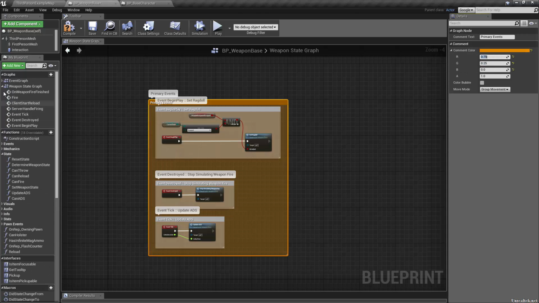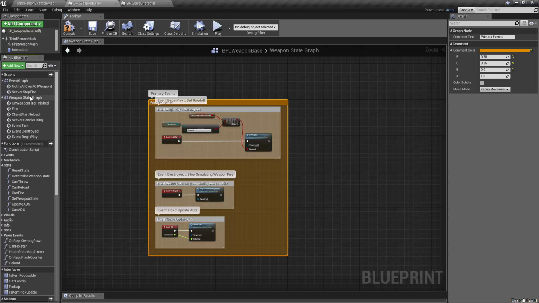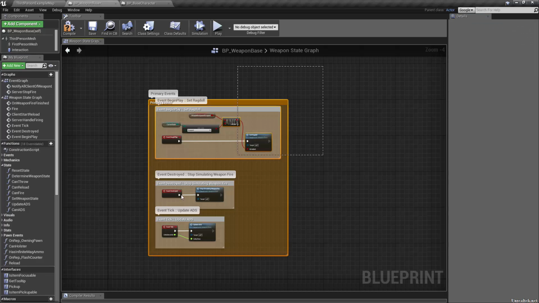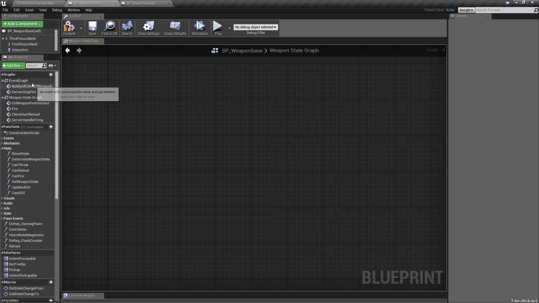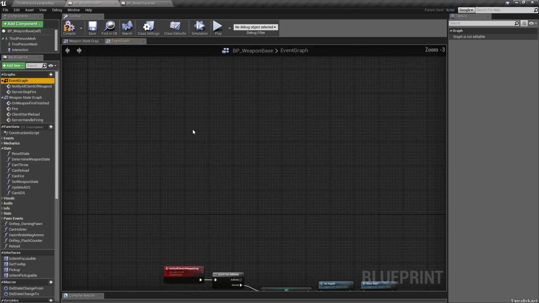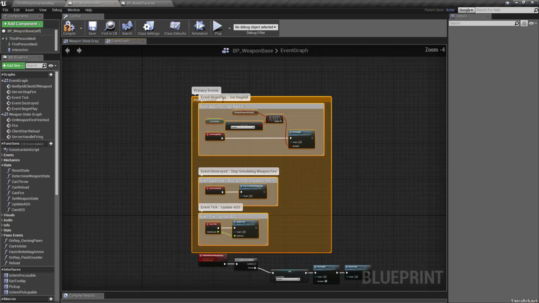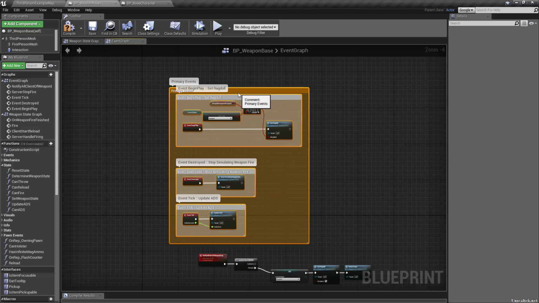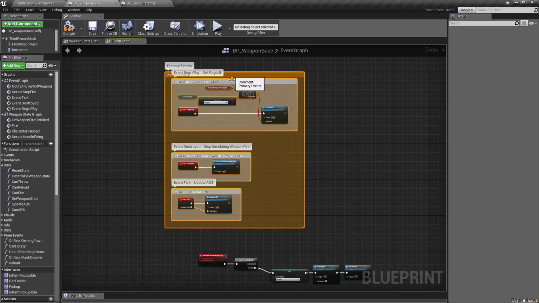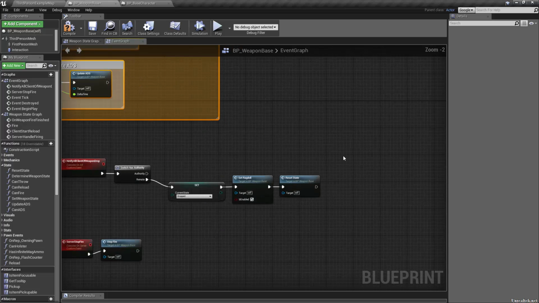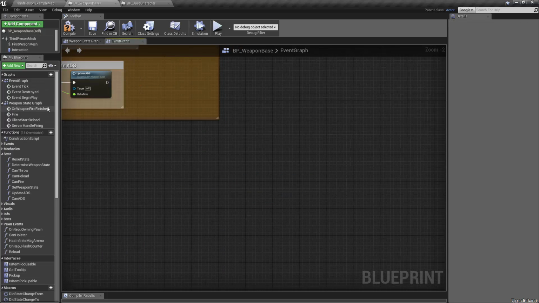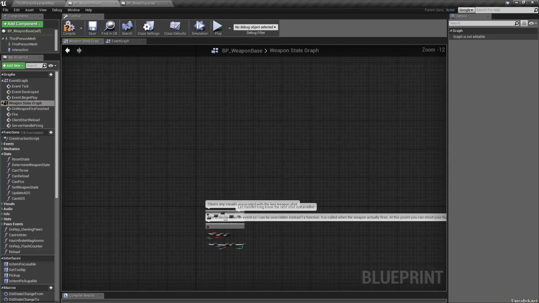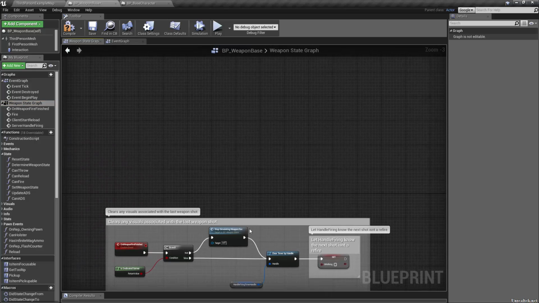Now I did create multiple things. Since these are stock events, I'm actually going to cut them and put them in the event graph. And I'm going to just line them up here. With the lines, I'm going to take these ones, I'm going to put them on the weapon state graph. So this is all the custom things that we've been doing.